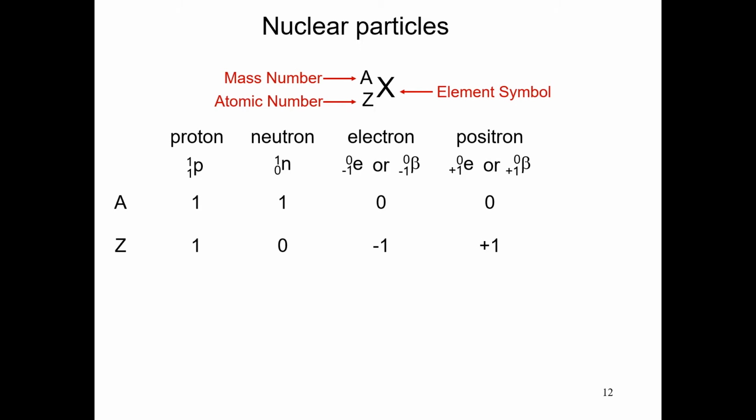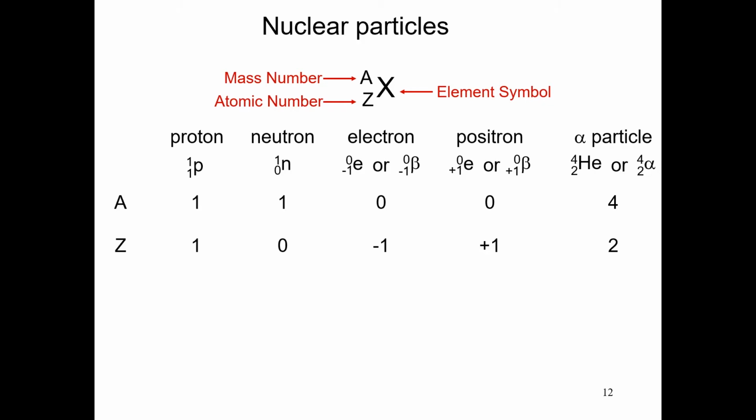The last type of particle we're going to consider, these are not the only ones, but the most common ones, is called the alpha particle. We said it has a net positive charge. Notice the mass number here is 4, and the atomic number is Z equals 2. That means that you have 2 protons and 2 neutrons. In other words, an alpha particle is essentially a nucleus of a helium-4 atom. And so sometimes we represent it as the symbol for helium, He. Sometimes we use the Greek letter alpha to describe it.